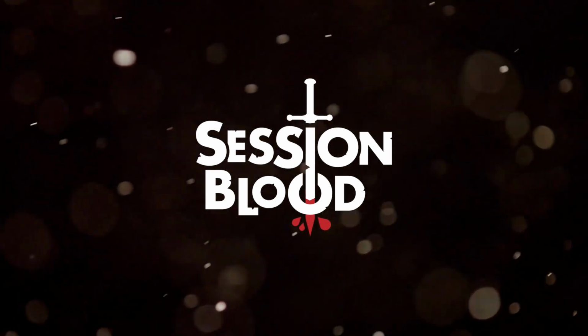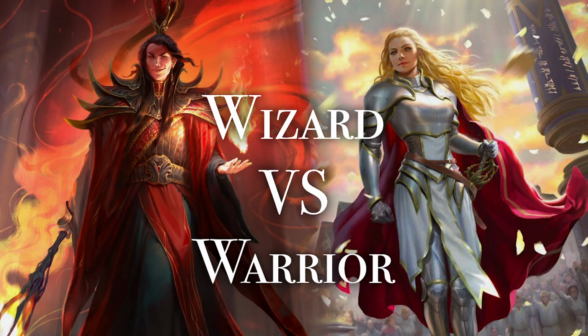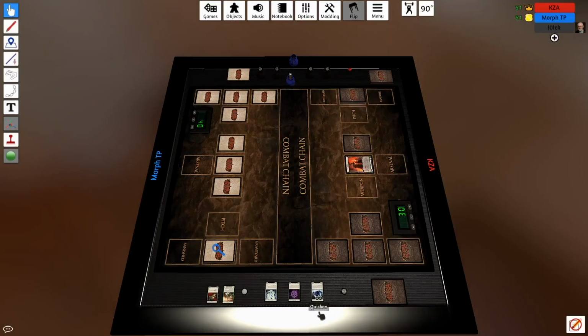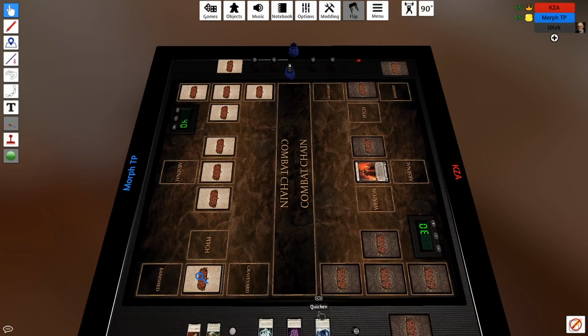Hello and welcome everyone. We're going to watch a matchup that we haven't seen before on the channel, which is Wizard versus Warrior. It's going to be the first time we're looking at a Wizard in action. Basically, I just wanted to give you an overview of how this hero operates.